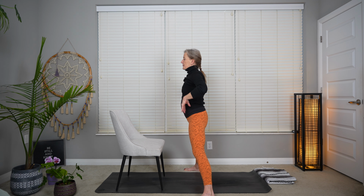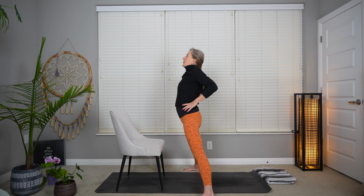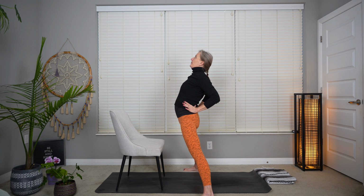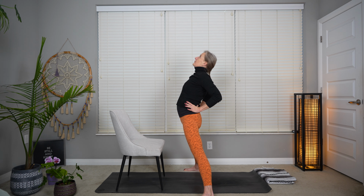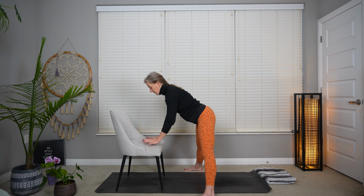Hands back to the hips. This is a light back bend. We'll lift our shoulders up. We'll roll our shoulders back, push down into your feet. Lift your face up. Then fold forward and you'll come down onto the chair.